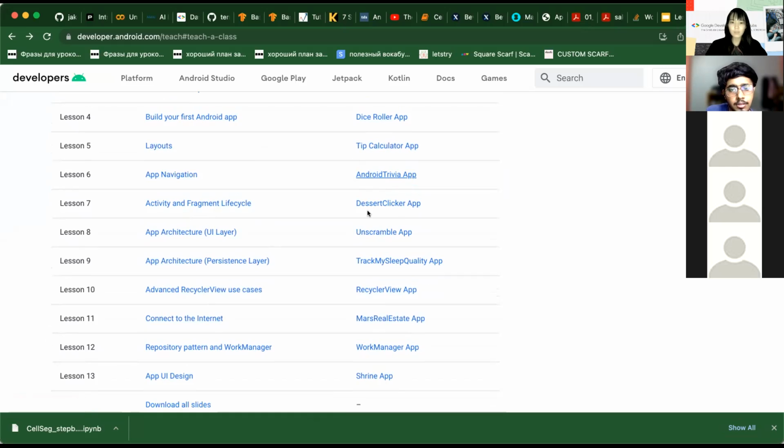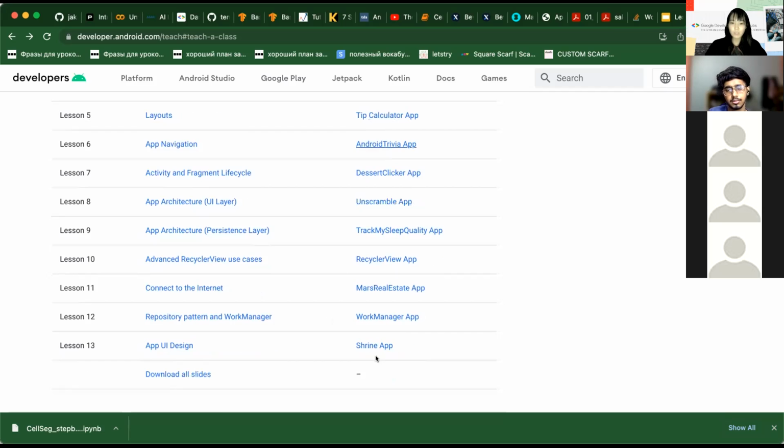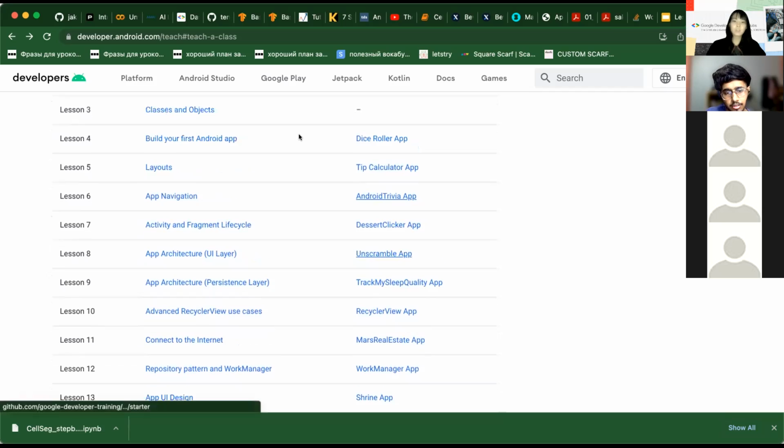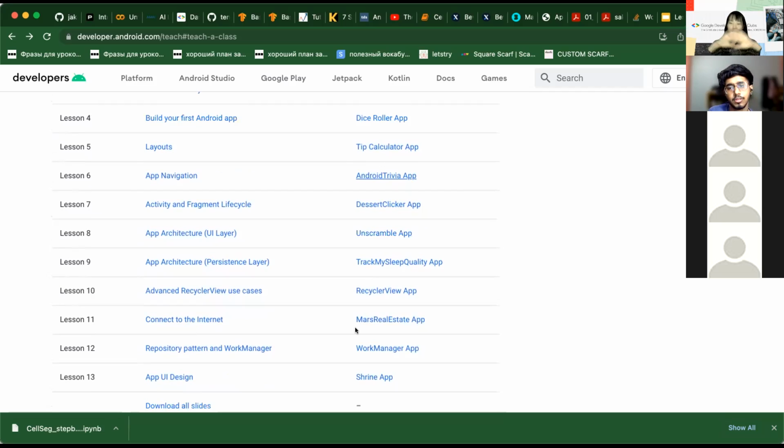So we have Desert Clicker, Scramble, Track My Sleep Quality, Recycler View, Real Estate, Work Manager, Smart App. I think after these apps, we're going to have a nice overview of how to create Android apps, and you can start experimenting.